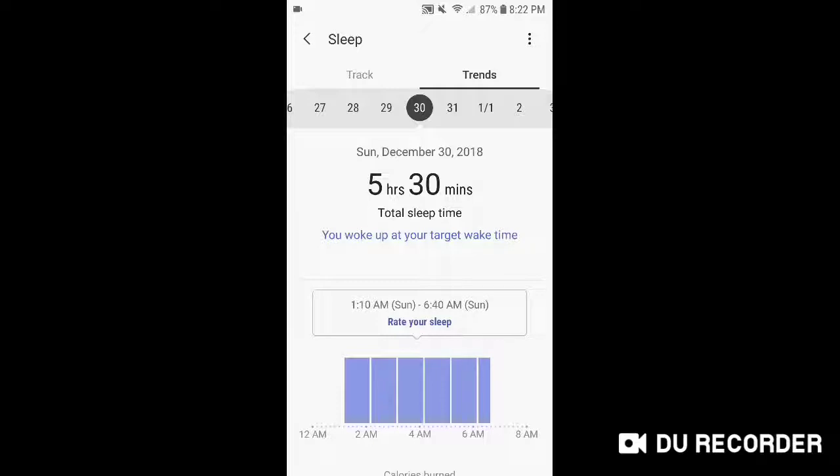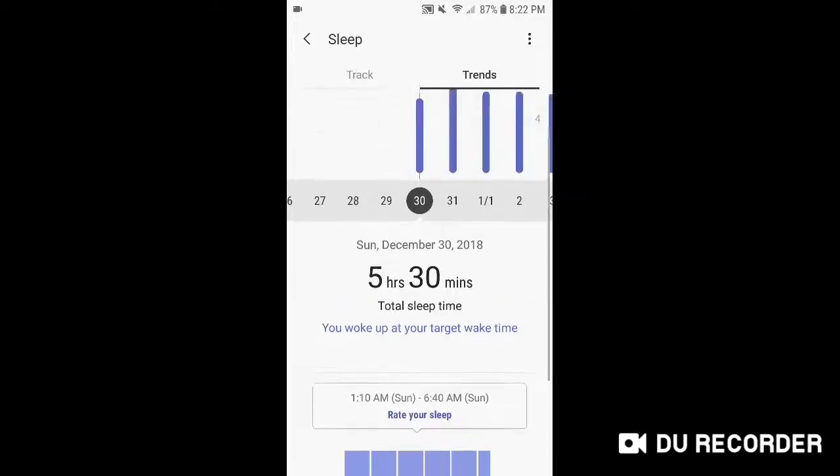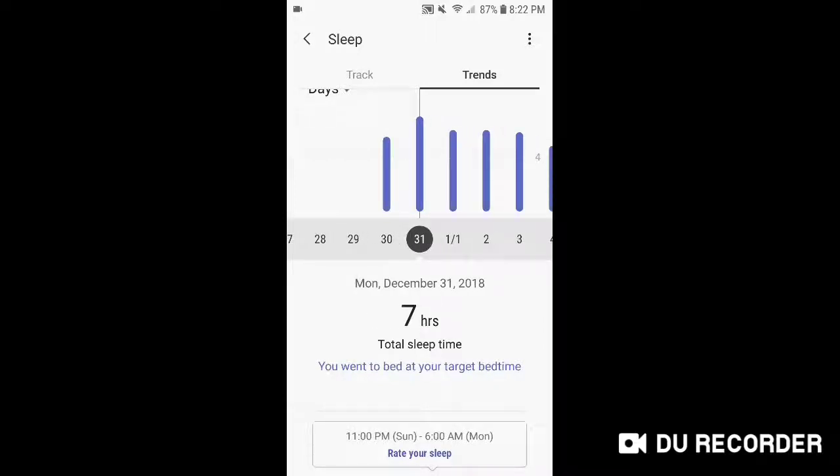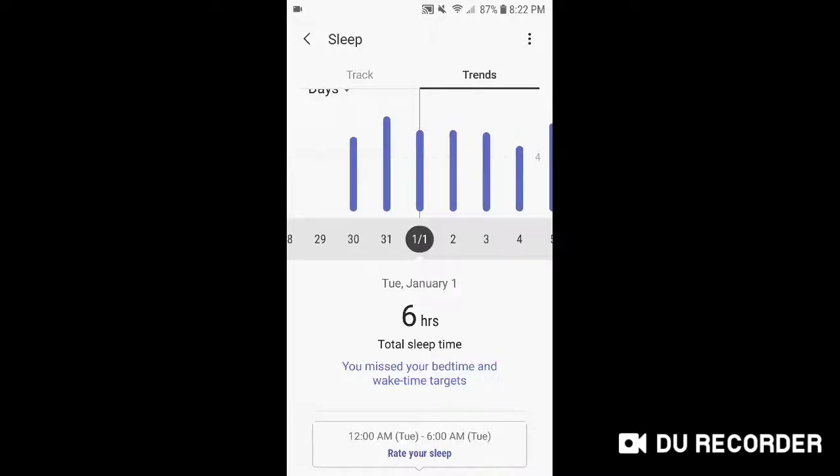But above this graph and below the 5 hours and 30 minutes, it'll tell you if you woke up at your target wake time, or if you missed it, if you went to bed at your target bedtime. I missed both my bedtime and my wake time targets.